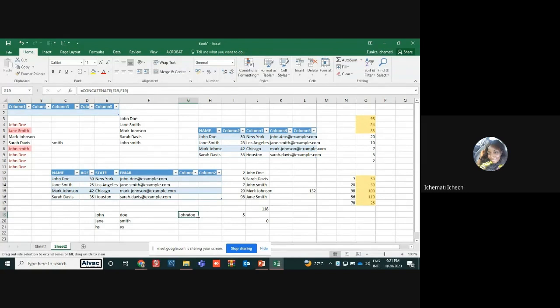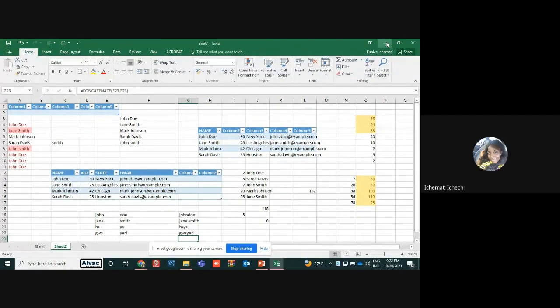You can just autofill by dragging down. What was done to the first row will still be repeated in the second row and the third row, and as you go, it will continue like that. Did you get that, please? Yes, thank you.